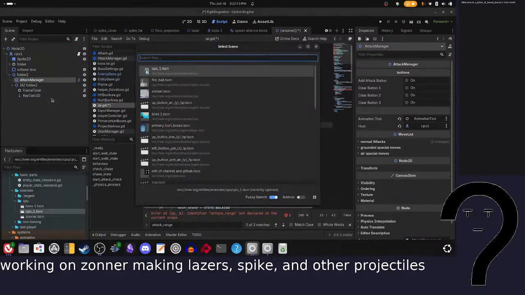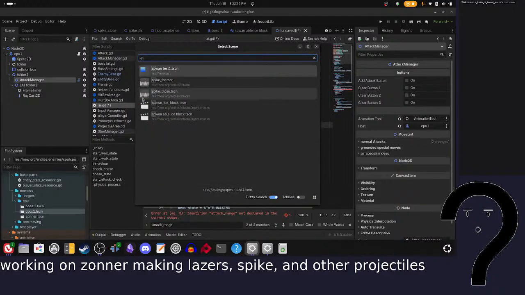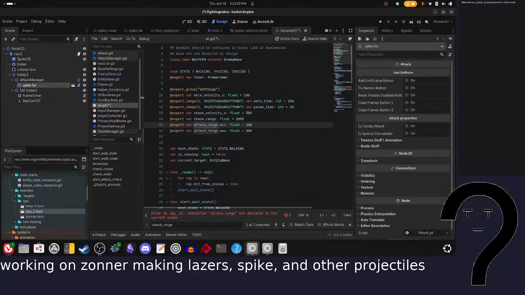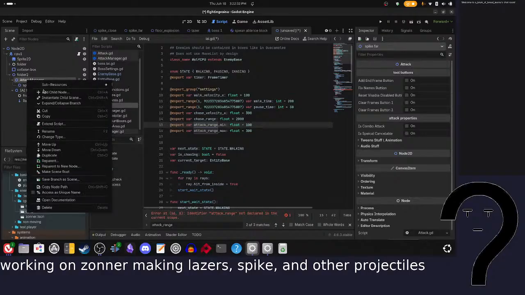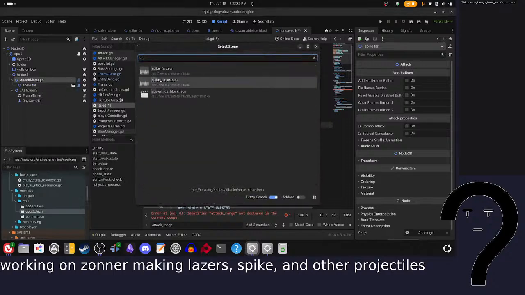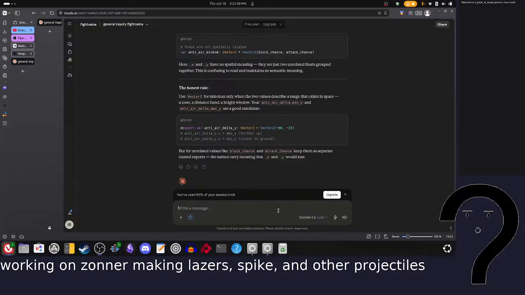Instantiate child scene spike. Did I use everything? Yeah, okay.